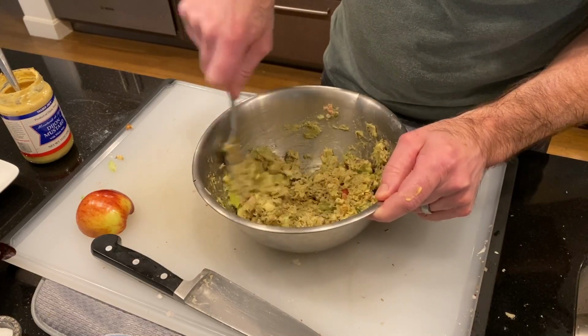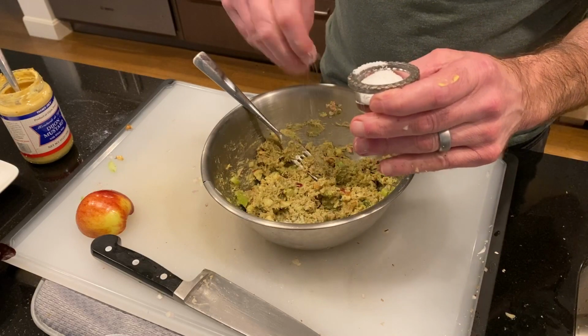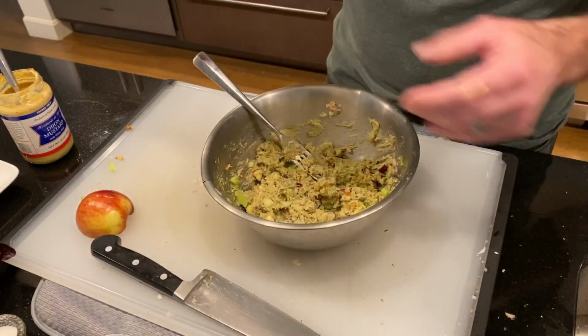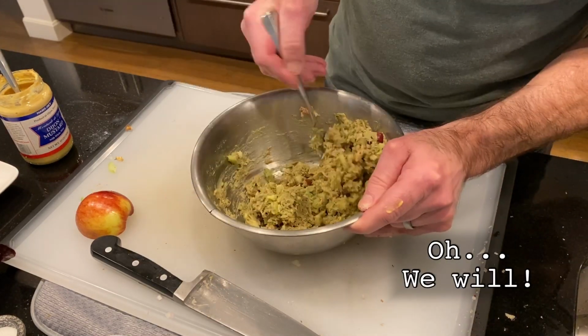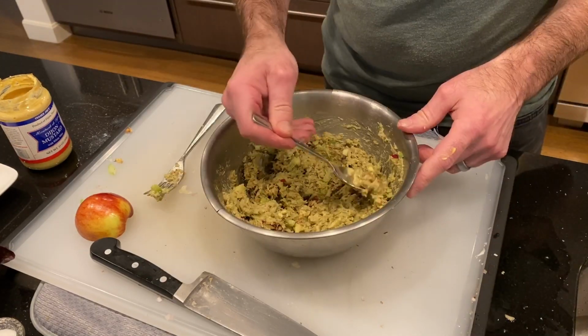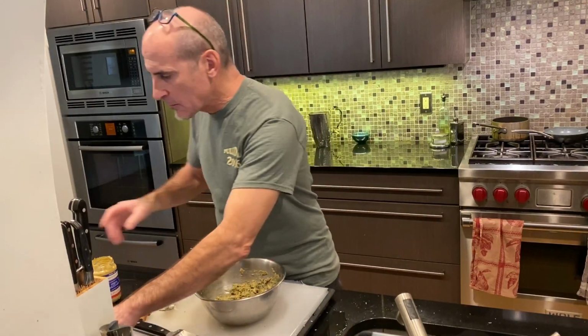Okay, it's gonna need a little salt and pepper. You'll do that to taste as well. Whatever you like. I like salty. All us writing folks like salty. A little bit of pepper. Yes, it's an electric grinder, so sue me. And then of course, before you go any further, you gotta taste it. Good, but I want some more salt. And I want some more pickle juice.